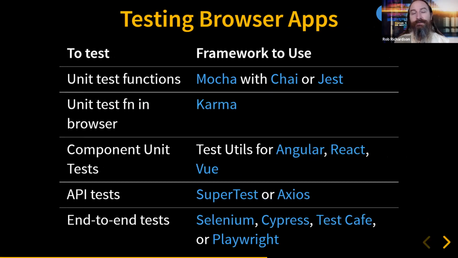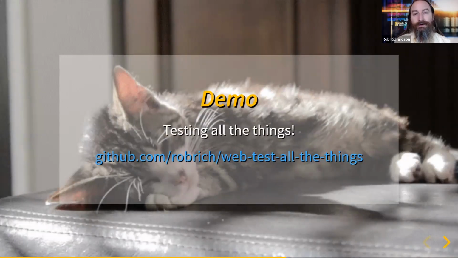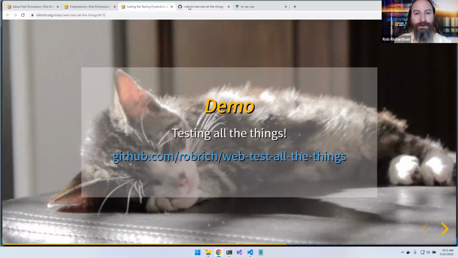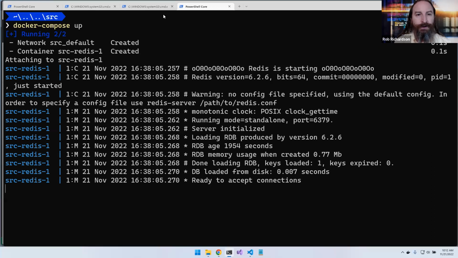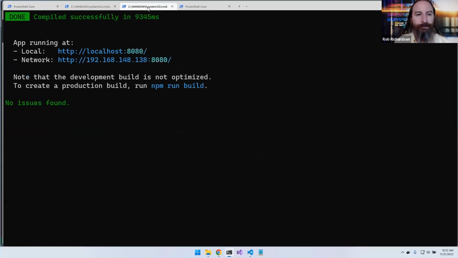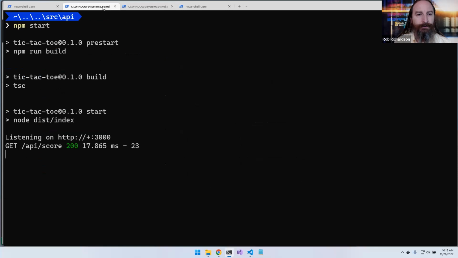So here's a lot of tools that we'll get to see today. And what's really fun is we'll get to see each of these types of tests as we run through our browser app. So let's dig in. All of the code is online right now on GitHub. And if we head off to GitHub, we can see this application. We have a front end and a back end, and a DevOps pipeline. I've launched this application. Here's my Redis data store. Here's my backend. Here's my front end. Actually, here's my backend, and that's my front end. So let's use this application.